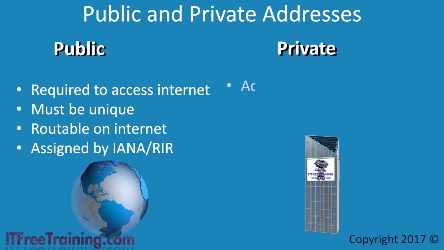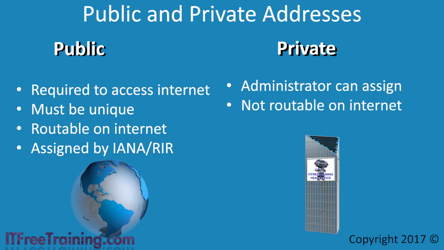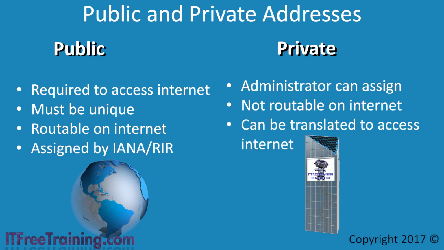The second split of addresses is private addresses. With these addresses, an administrator is free to assign them to their network how they see fit. Since there is no central control of these IP addresses, they are not routable on the Internet. However, a private IP address can be translated to access the Internet. For example, 100 computers in a company could be allocated private IP addresses and use the one public IP address to access the Internet. The process of converting the private IP address to a public IP address is known as translating. It is one of the ways that IPv4 has been able to continue to be used when all the IP addresses have been used.